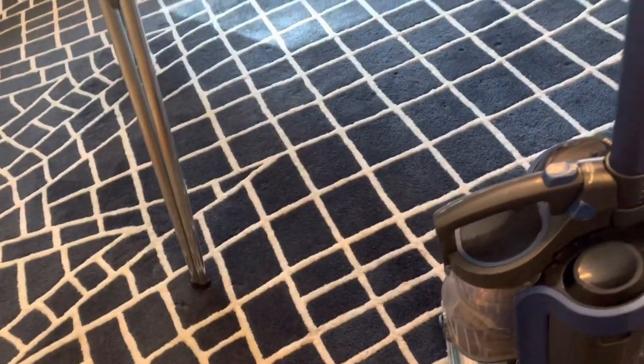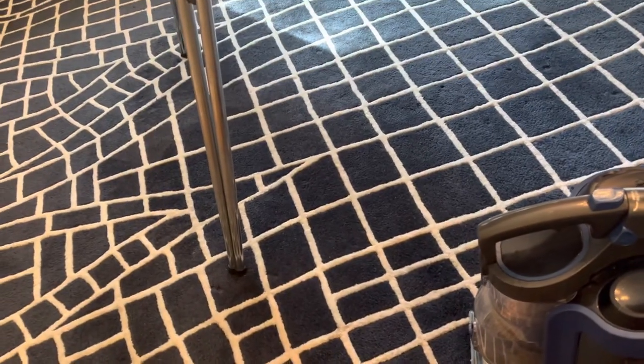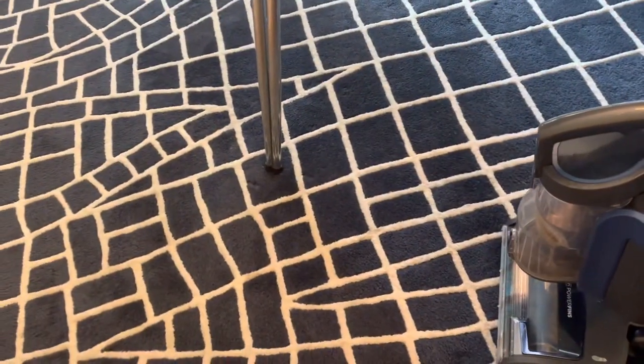Synthetic is a different story — especially polypropylene. You don't need to send those to a wash pit; you can do HWE or VLM. And people say HWE will take care of it — it won't. HWE is still surface cleaning, just like VLM. The water may reach the pad and if you HWE it could reach the wood floor, which isn't what we want. You need a good subsurface cleaning — Dave Maviglio has good videos on that — or you need to take it to a wash pit. But we're going to do VLM and it's going to look great.